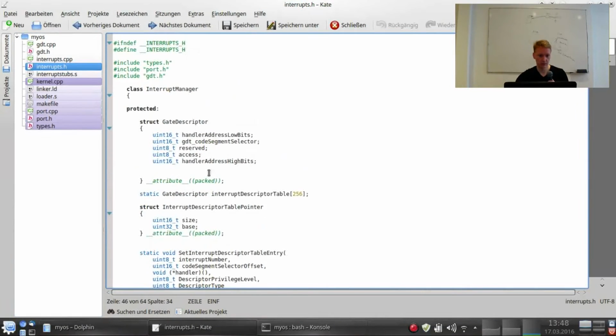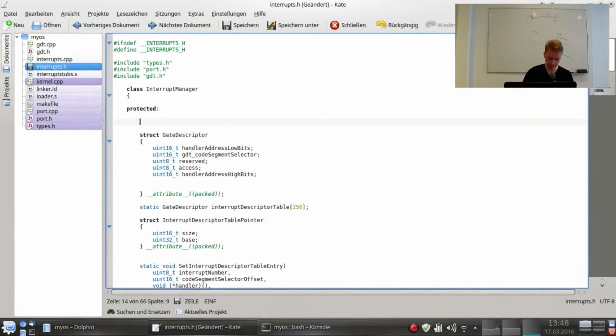So what I'll do now is, in the interrupts.h, I will put a pointer to the current interrupt manager. We can only have one active interrupt manager.